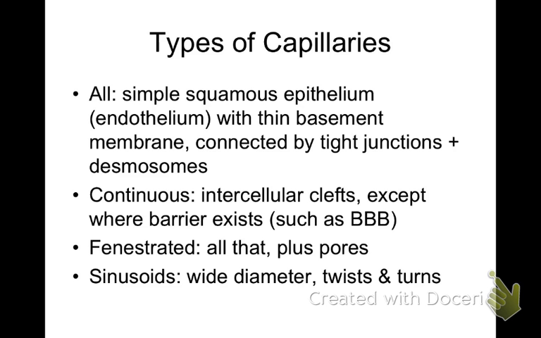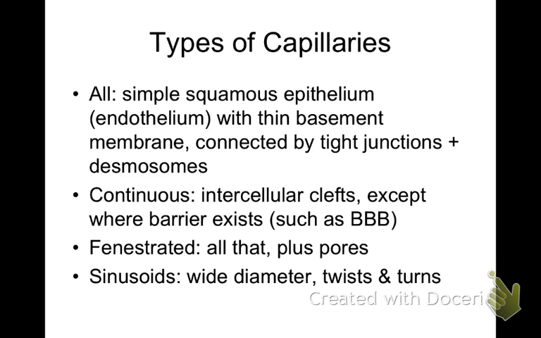Sinusoids also typically have hairpin turns in them. And in these spots, only the young, flexible red blood cells can bend and squeeze through. So any old red blood cells tend to get caught here. And that is where we're going to remove old red blood cells. So you already know where that happens. It's in the spleen and the liver.